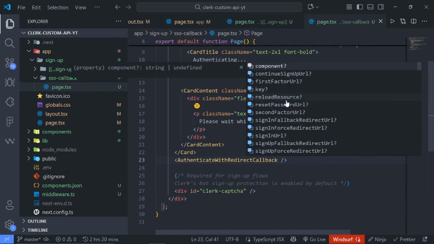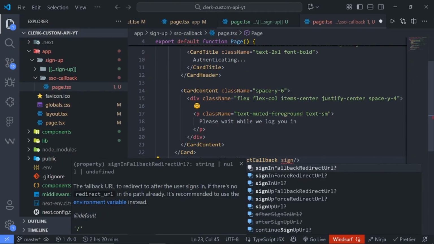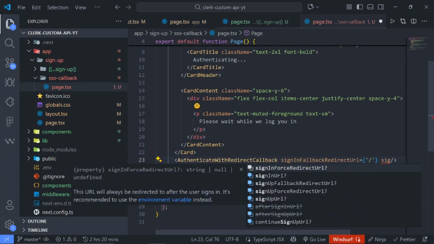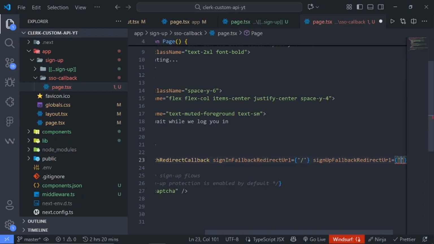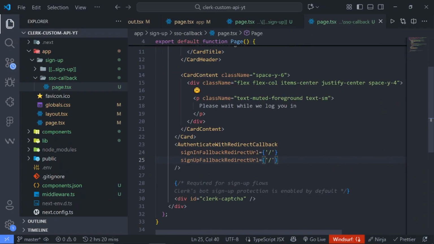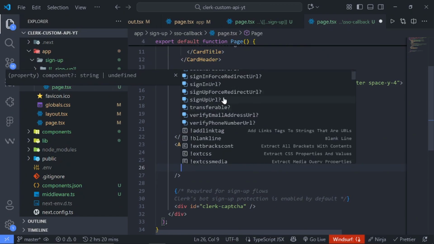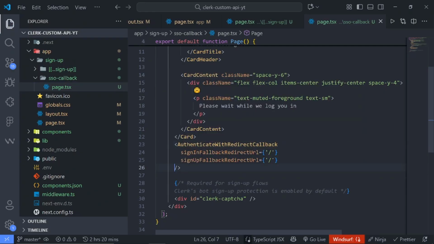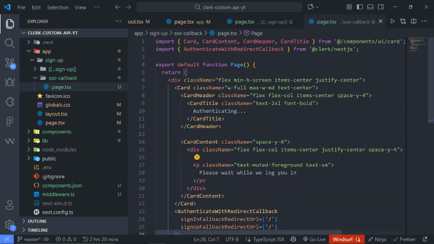So I'll just make use of the sign in, I think it's sign in fallback redirect. Let's just direct to the home page, and let's do the sign up fallback redirect, also direct to the home page. But you can mess around with other properties and just see the one that works for you. So save, and I think that's for that.